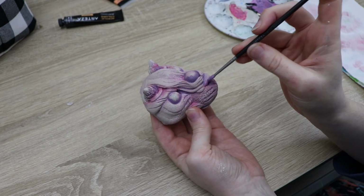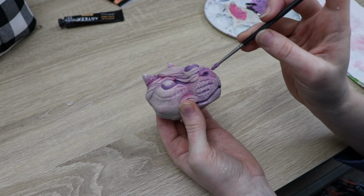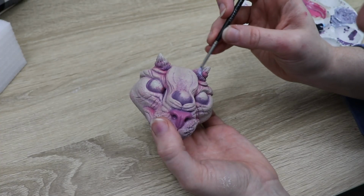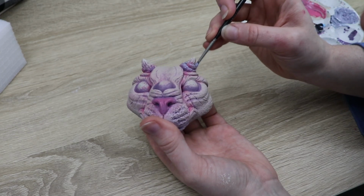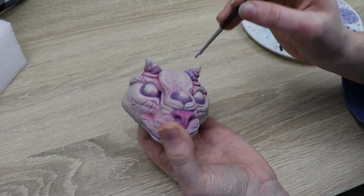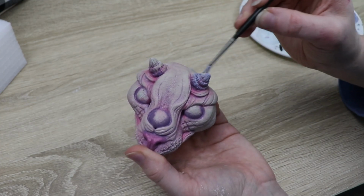I'm then going to start working on painting the nose and the horns. So I want the nose to kind of be a blend of the purple and pinks, and then the horns, I want the same kind of light pastel-y look, but I'm going to make it look more grayish blue. I figured this would help them stand out just a little bit.